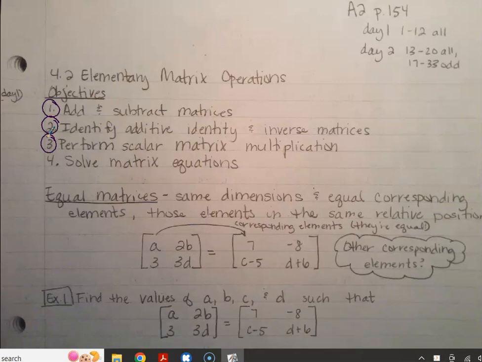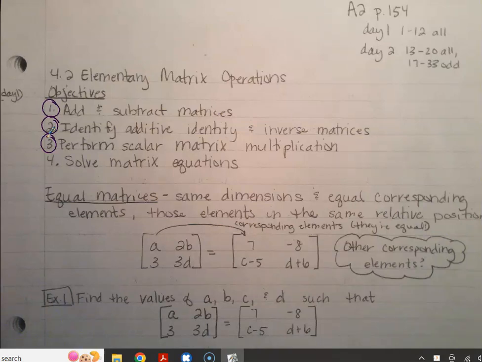And then we're going to build on that tomorrow in class and solve matrix equations. We might solve one today so you can kind of see what's coming. It all kind of flows together, but we won't actually start them. We'll go over some more tomorrow and some word problems, and then we'll have some time in class tomorrow to work on those. So just those first 3 objectives today.